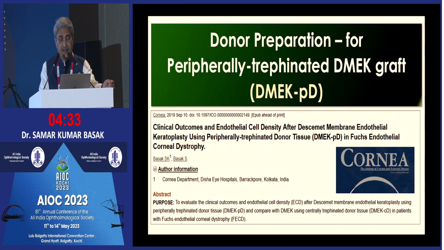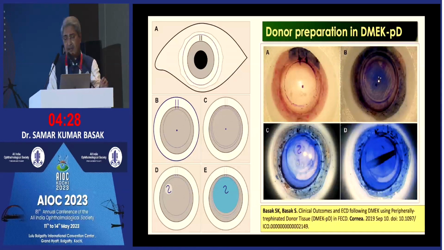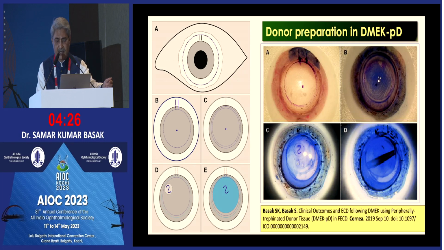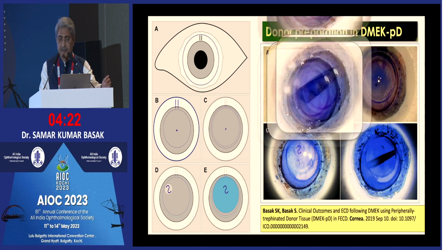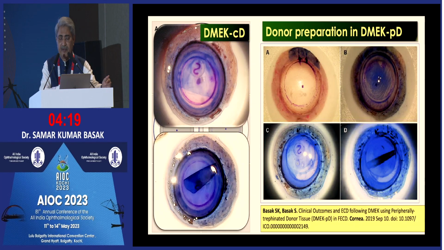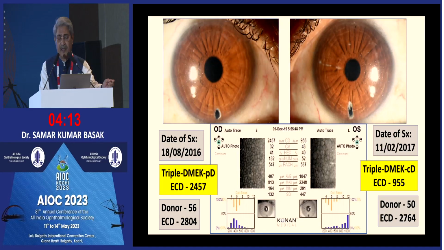And this is a separate concept. I used to follow this concept, the peripheral trephine. It is published in Cornea journal, and I am using it in most of my cases. If you compare with central, peripheral endothelium has more cells than the central. This is a typical example of one patient, bilateral, and you see that it is unintentional. And I realized at that time that peripheral is doing much better than the central.